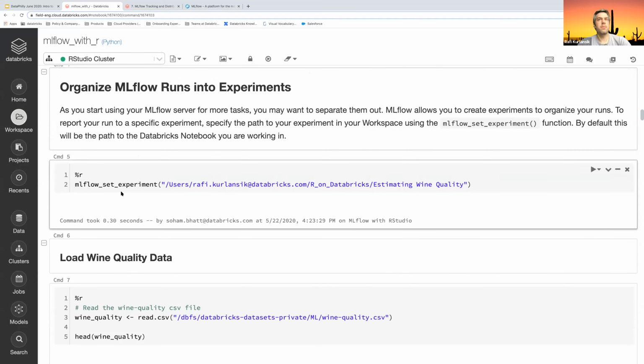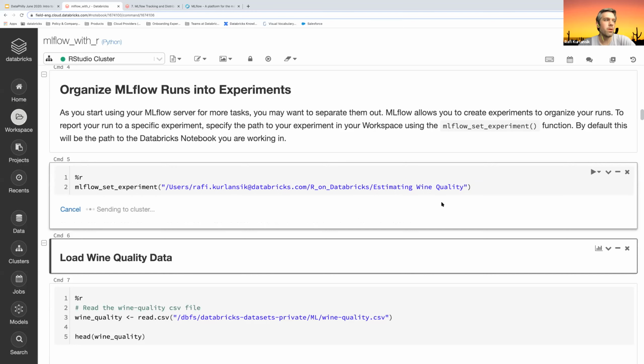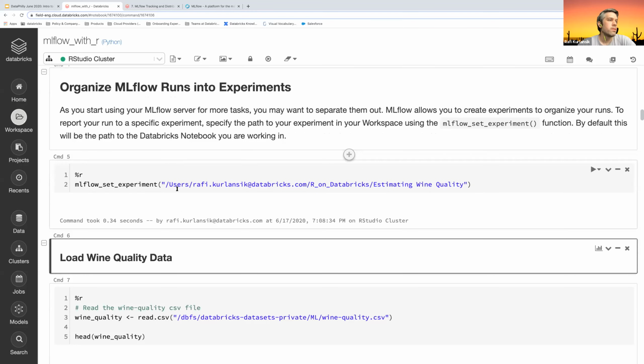Now, the first concept in MLflow tracking is that you're going to organize your iterations, right? All those iterations that we talked about with the whole machine learning lifecycle, you're going to organize them into experiments. So experiments are this top level concept where each iteration is going to be logged into an experiment. The first thing I'm going to do is set the experiment to be a path in my Databricks workspace. This could equally be a path on your local machine. This looks basically like the same path as it would on my Mac.